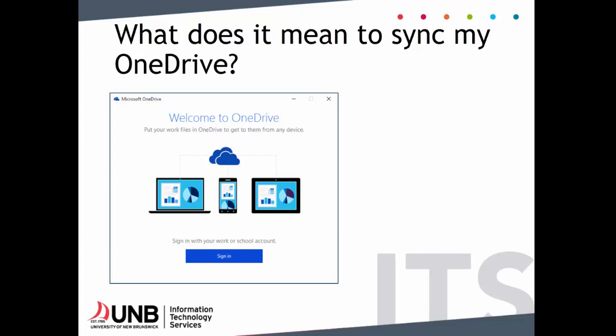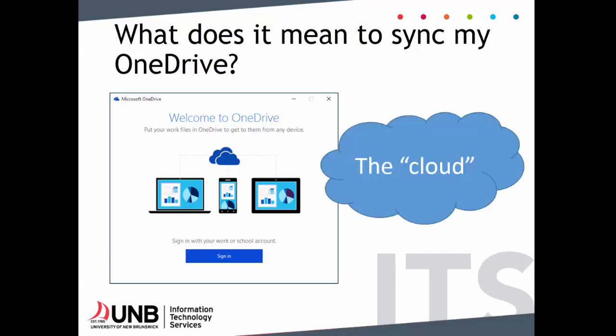But what is the cloud? A magical mystery? Our data floating around in the air above our heads? No, not really. Cloud storage means that information is being stored on computer networks and servers, often in several different data centers. In this case, the files stored in the O365 cloud are being stored in the Canadian Microsoft network, with data centers in Quebec and Toronto.